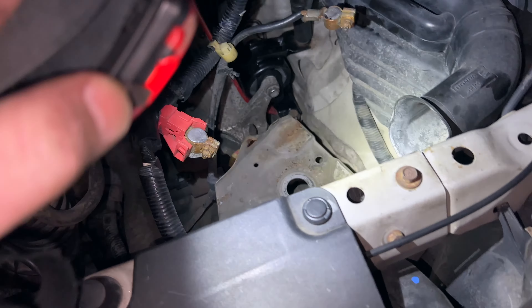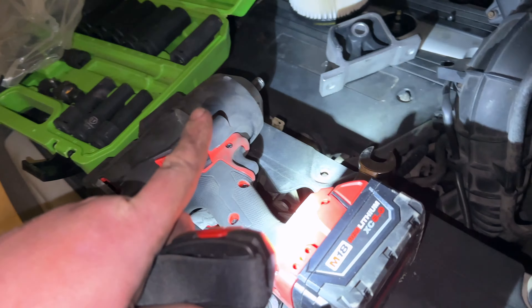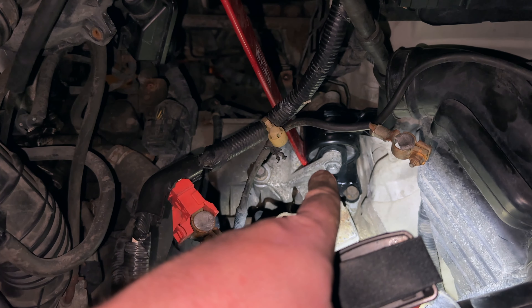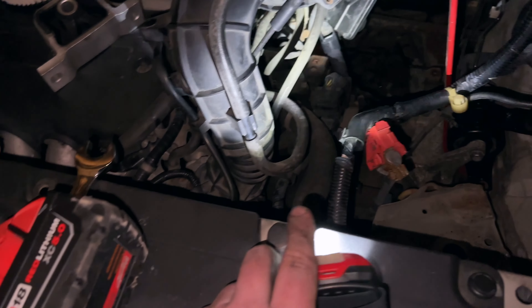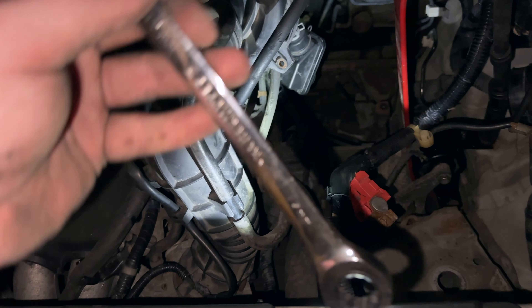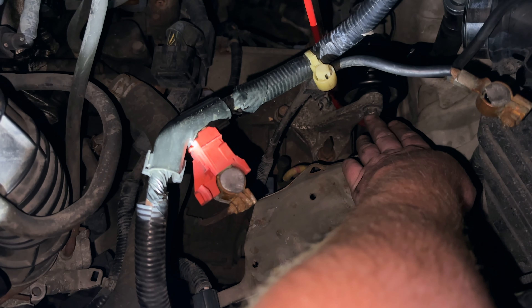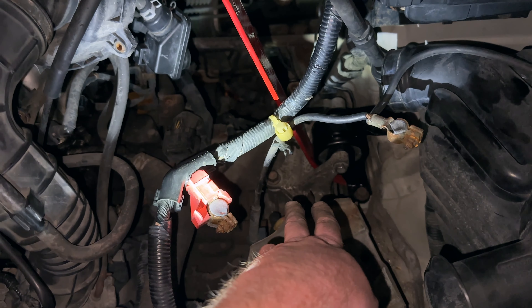I took this nut - 17 millimeter again - you can do it with a simple drill or a Milwaukee. Here's what I suggest: break everything loose while everything is still there. Don't take everything out completely. Put a wrench like this - I just happen to have a ratchet wrench so it ratchets as I turn it - so you can get good leverage and break it loose. Don't pull it out completely, just break everything loose, mainly this one right here.